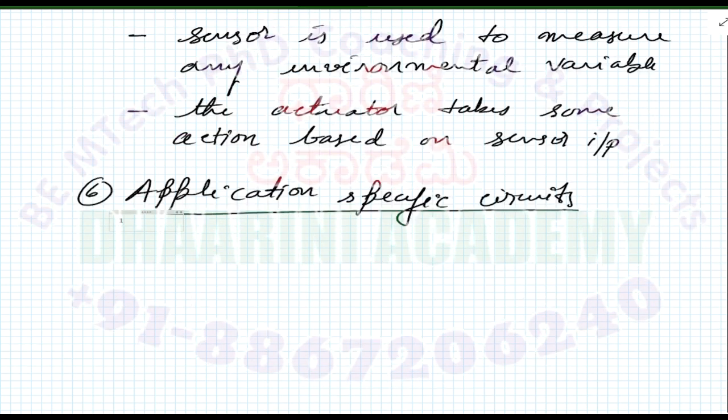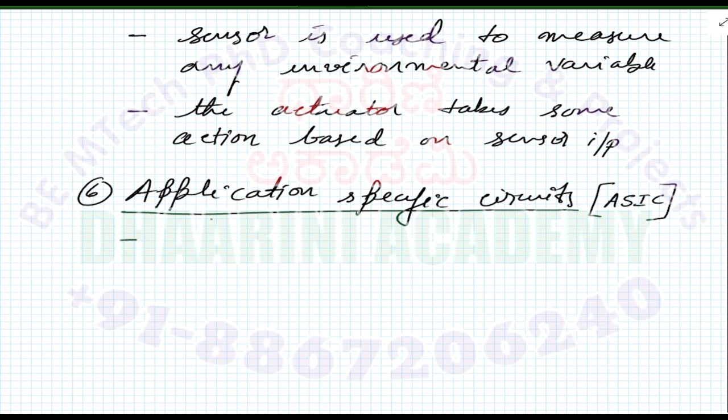Fine. The next category is application specific circuits. We call it by a name, that is ASIC, application specific integrated circuit, because this will always be in the form of a chip. You get a specific IC for a specific application. So what are the features? The features include high performance applications, which normally depend on smaller circuits.